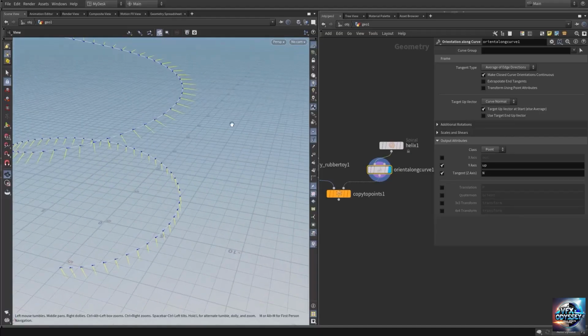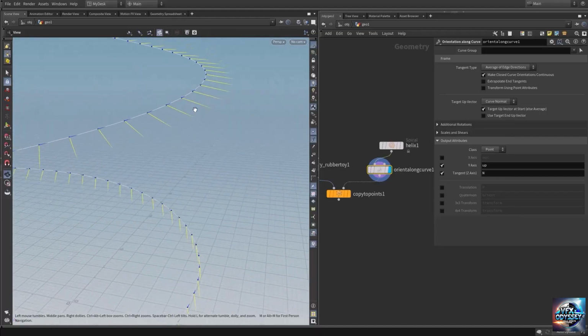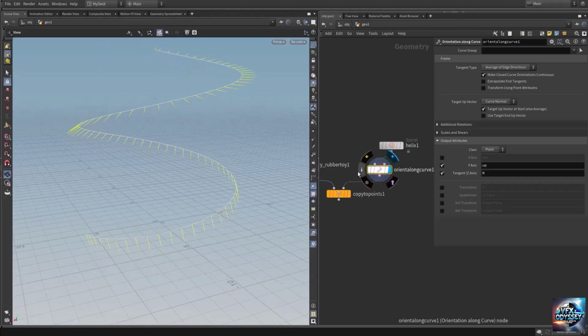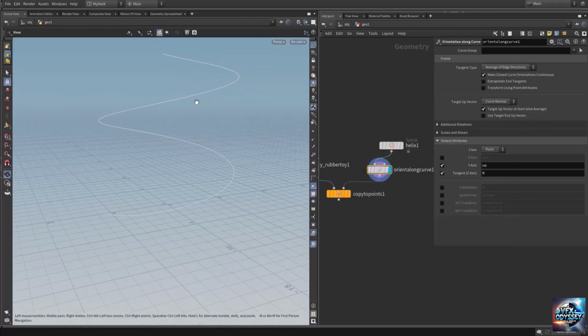Here as you can see we have the up vector in yellow. Okay, so let me hide my point display and the point normal display, and let's click on this I button again and click on this up attribute again to hide the visualizer.